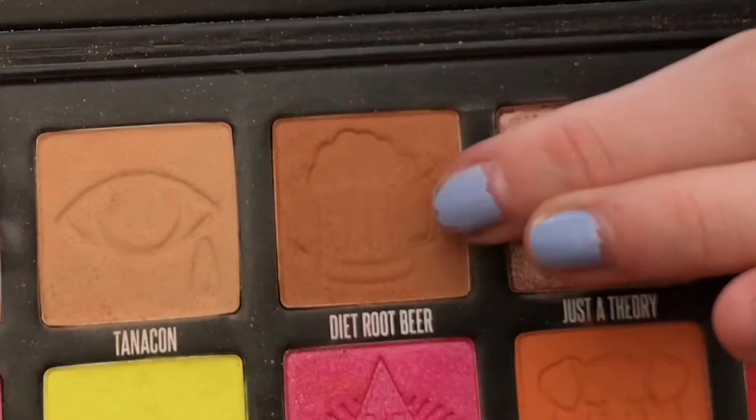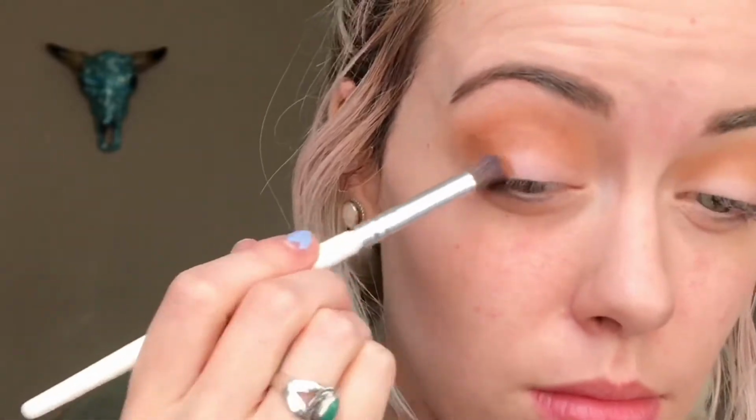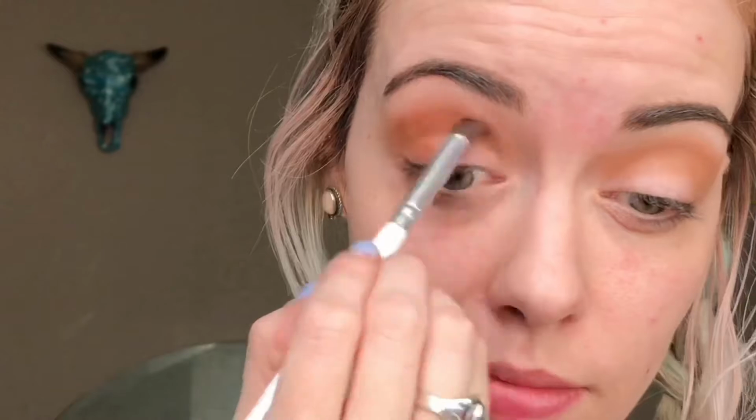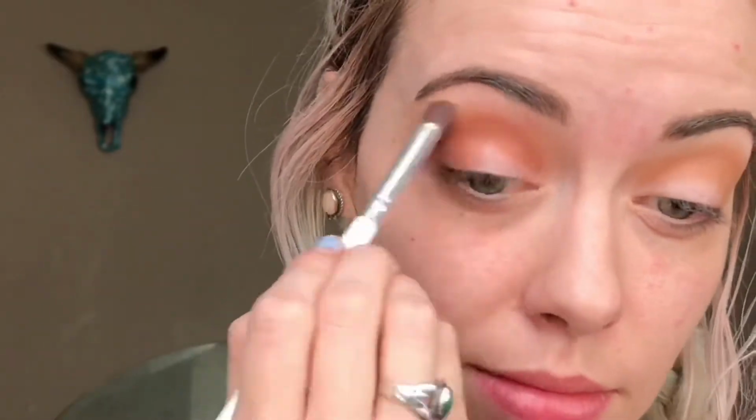I'm then going in with Diet Root Beer on a slightly smaller, more dense brush, and I'm packing that over top of Tanacon just underneath it and really blending that in, making sure to kind of wing both of those shadows out towards my temple to give that cat eye effect.